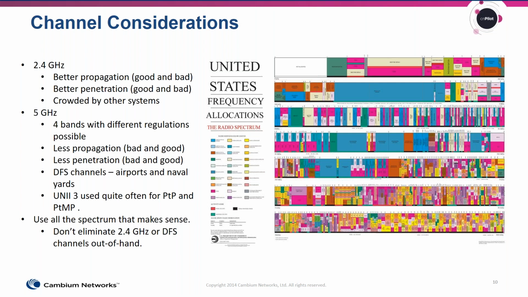DFS channels. In the Uni 2 and Uni 2 extended bands, we have to abide by DFS rules. If there is actually radar in the area, you're better off not even trying to use those channels. So there are times where those Uni 2 and Uni 2 extended bands are not worth using. Also keep in mind that the Uni 3 band is used quite often for backhauls, for point-to-point and point-to-multipoint, at least in the US. The reason for that is the EIRP limitations allow for much higher power and a lot higher gain on the antennas. So you can experience significant interference in that Uni 3 band when you're outdoors. Doing a site survey will let you understand whether or not that band is useful to you.